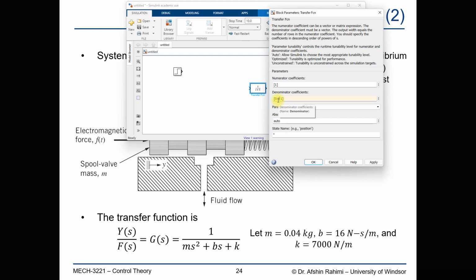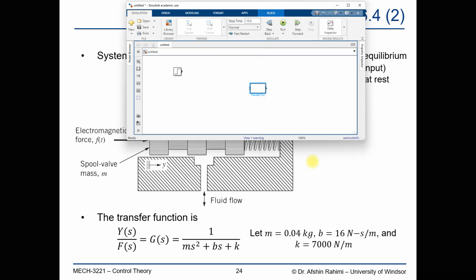That will be 0.04. The next one will be the coefficient for s. So we need to use the b value. And the last one will be the k value, and that will be 7,000. So we leave everything else as is, and then we click OK.